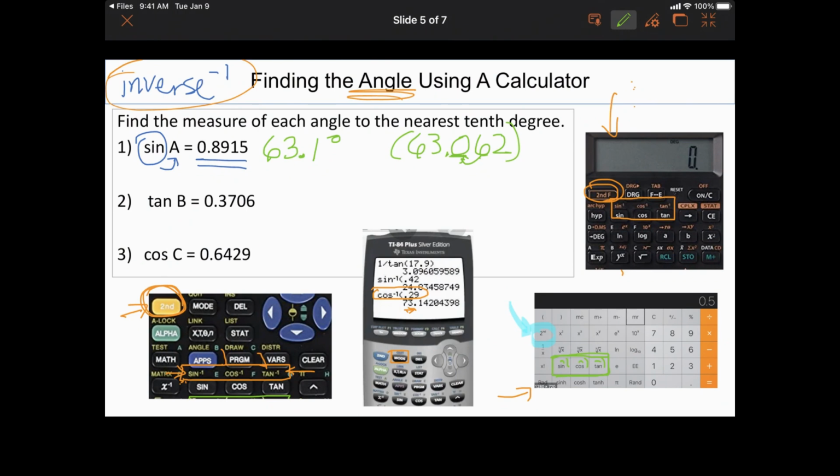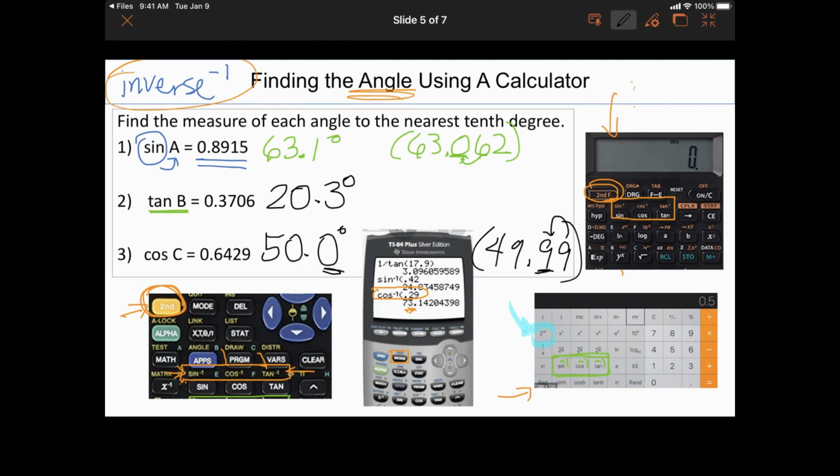All right. Again, I'm going to do inverse tangent because I'm looking for the angle. 0.3706. This is 20.3 degrees. Don't forget this degree symbol. Okay, and all right, this turns out to be 49.99. Okay, so this is going to round to 0, so that's all going to round up. This is going to be 50.0.